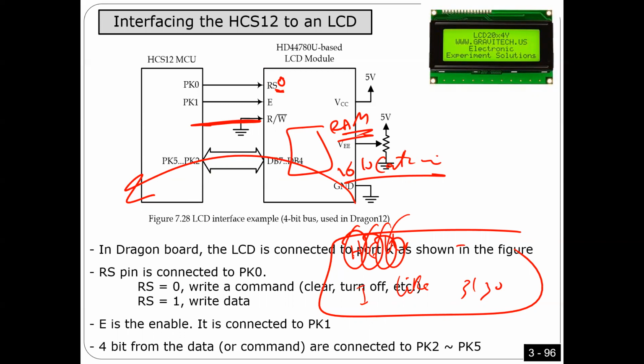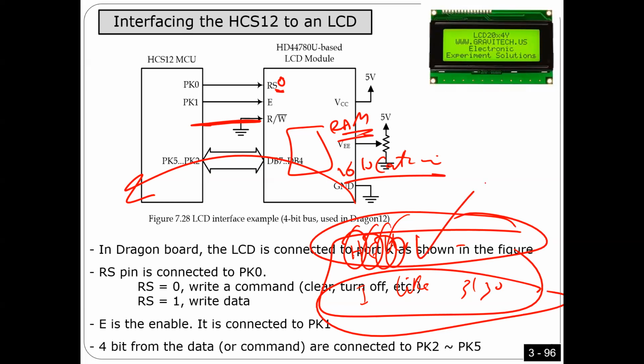Even if you cannot read, you can keep track of what you are sending to the LCD. For example, I send H to the LCD, so I put it in an array, so that if I need to know what I wrote to the LCD, it is already stored in the array. So in your code, you need to keep tracking if you need to see what is written here. Every time you modify the LCD, I make the same modification in the image of the array I have. Anyway, we're not going to need this one.